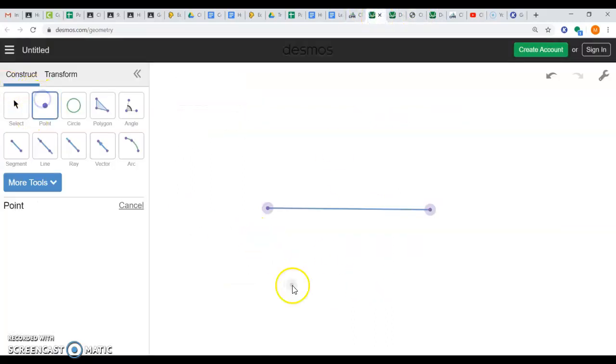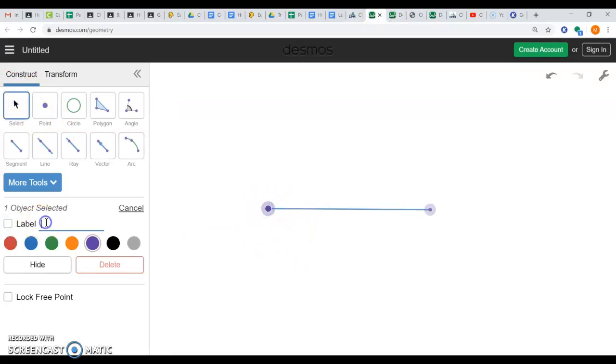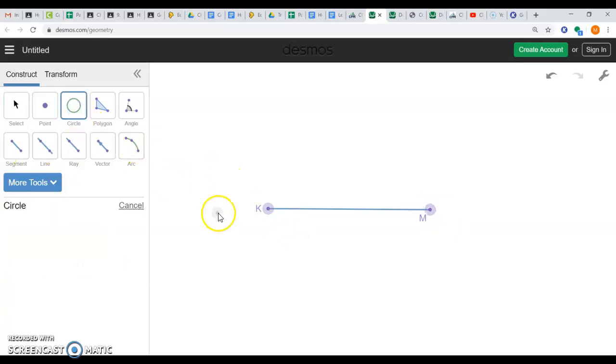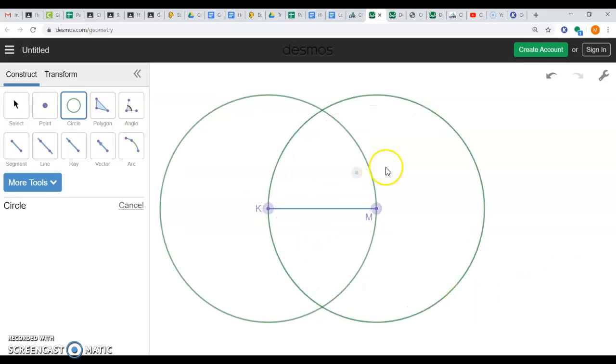I'm going to call this point here point K, and I'll label this one over here point M. All right, then my directions were to create two intersecting circles from these endpoints. So I'm going to go from one endpoint, create this circle. I think this is a little too big, so I'm actually going to shrink this just a second and go to here, a little smaller. From one endpoint, create a circle. From the other endpoint, create a circle, so that we get those two intersecting circles centered at the endpoints.